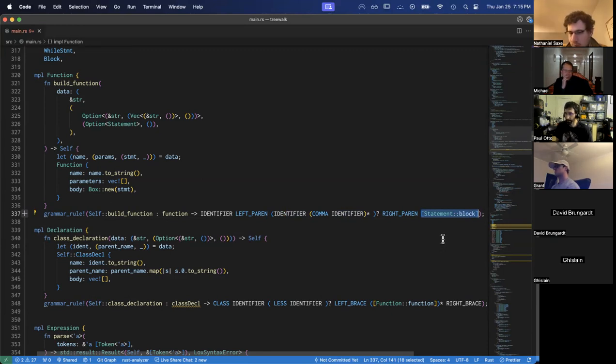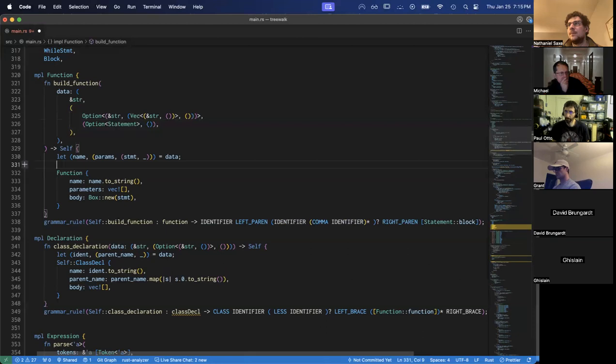So in conclusion, this big mess that's inside the option is the parameters. This is the first parameter, and then the Vec of strings is the rest of the parameters. So we need to pull them out and put them in a list.